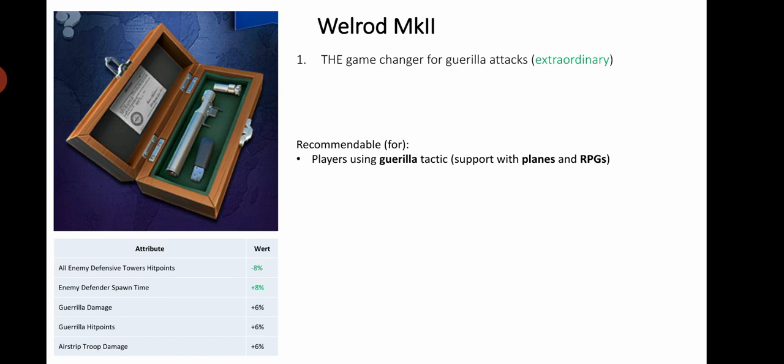Next we have the Worldwar Mark II. The Worldwar Mark II is an artifact I purchased for myself, and I have to tell you honestly, I have some hard cognitive dissonance about it. I paid, and I have to be honest with you, 270 euro for it. So that's why I have cognitive dissonance, still asking myself currently whether it was worth purchasing it, but it gives you, like the T-34 engine for heavy tank players, all that you need for a guerrilla attack player.